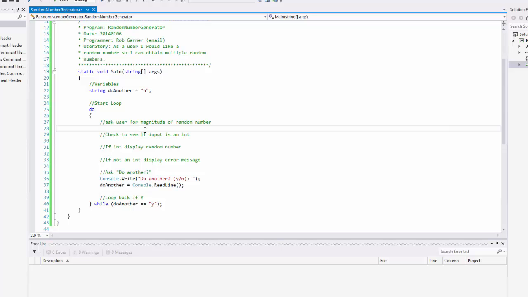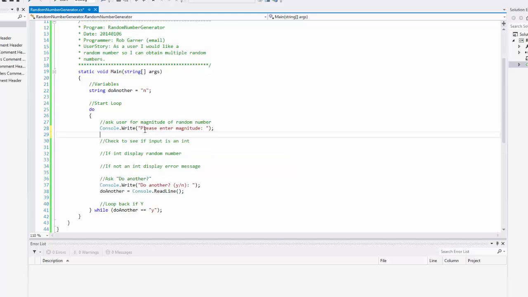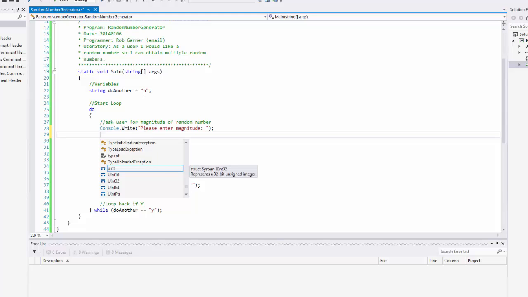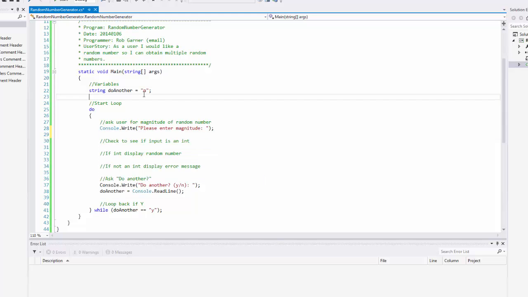The next step is to ask the user for input. So I'll ask them for the magnitude of the random number. We're going to need something to get that user input.